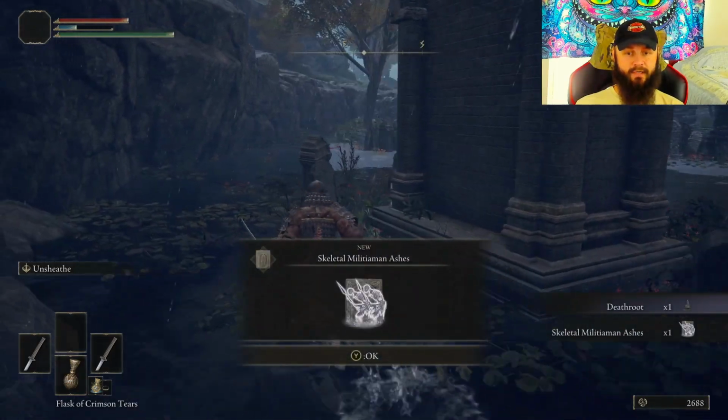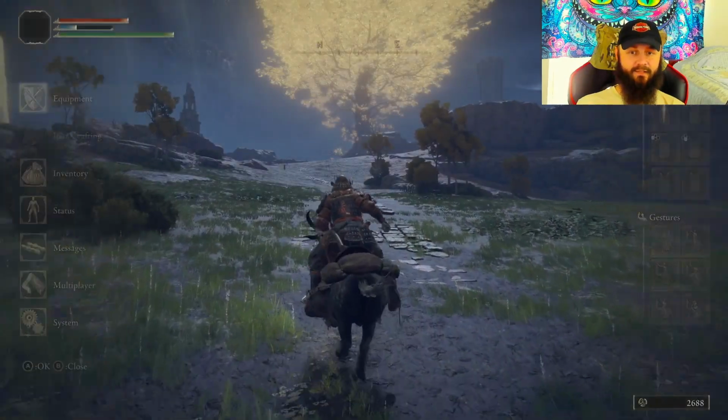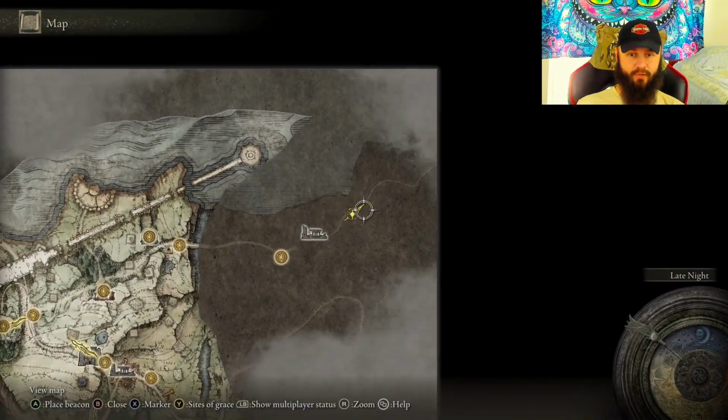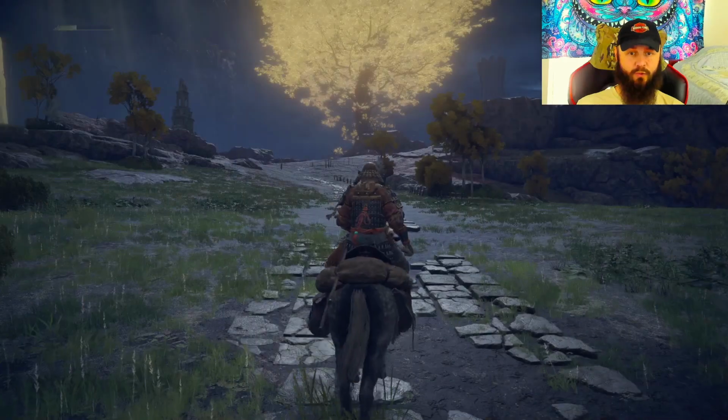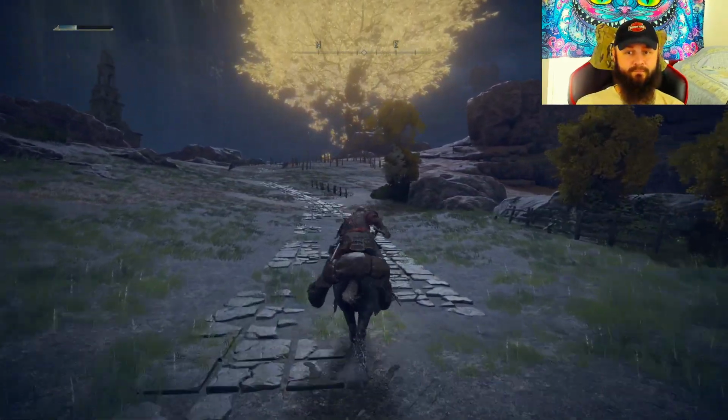That's what we want right here. Now that we're done with that, we can select our brand new ashes and continue moving forward. This is where we're at on the map. This is where we just were. And continue pretty much moving to the next grace.